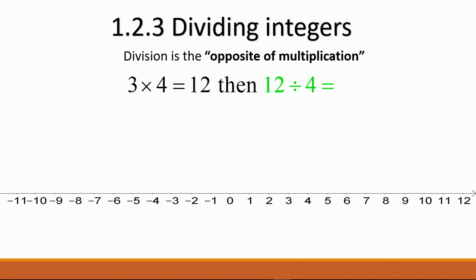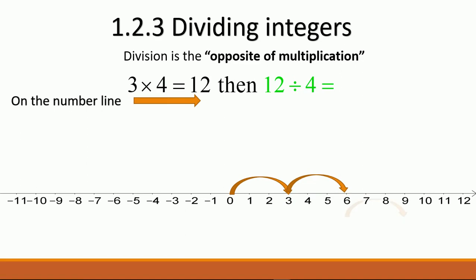For multiplication, remember, we start at 0 on the number line and we move in the direction, and how many times we're going to hop, like we said. So in this case, we start at 0 and we're going to use 3 spaces, and we're going to have to hop 4 times. So this 3 tells me how many spaces, 1, 2, 3, and this 4 tells me how many hops I'm going to do. So that's 3 spaces, 4 hops, and that will end up at 12, right? So here are my 4 hops, 1, 2, 3, 4 hops, 3 spaces.